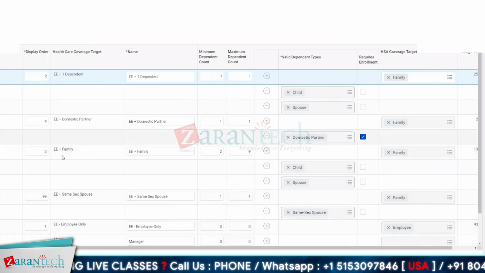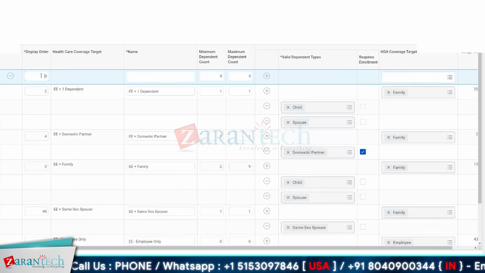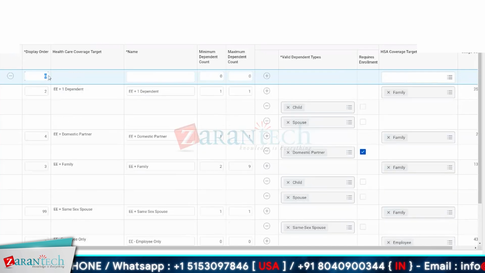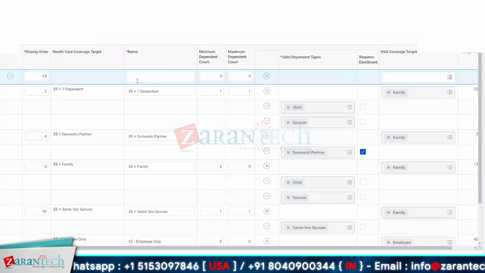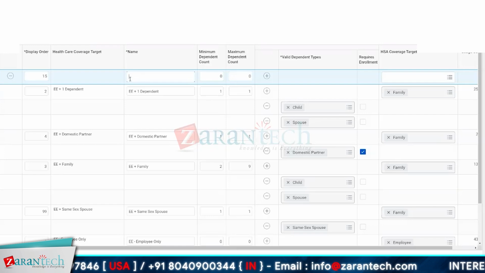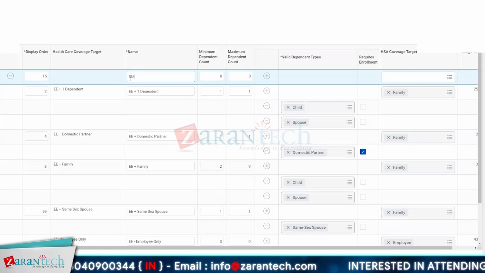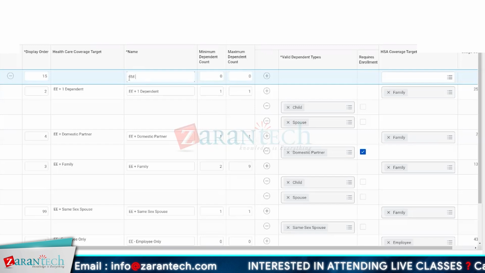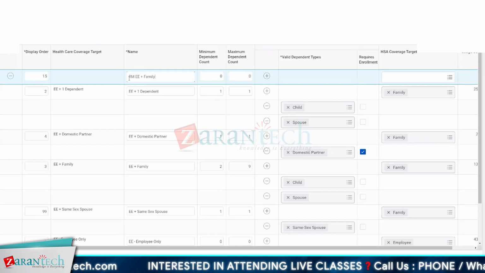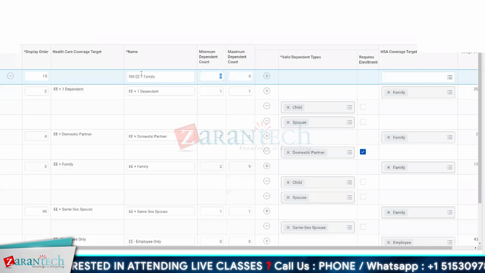If we needed to create a new one, it's simply a matter of clicking on this plus. You have to give it a unique name. Because it's a training environment, there's going to be a lot of stuff that's already been created, so just start off with your initials and then add the coverage target. The system won't accept it if you have the same target name.